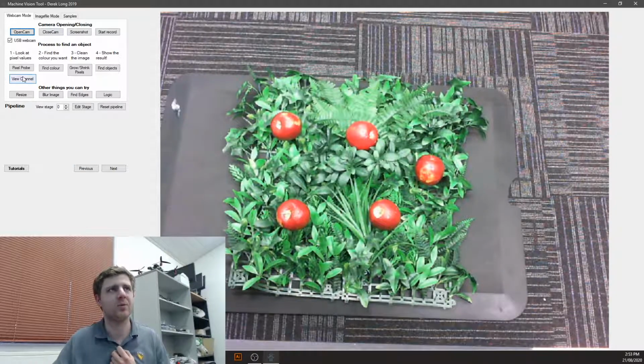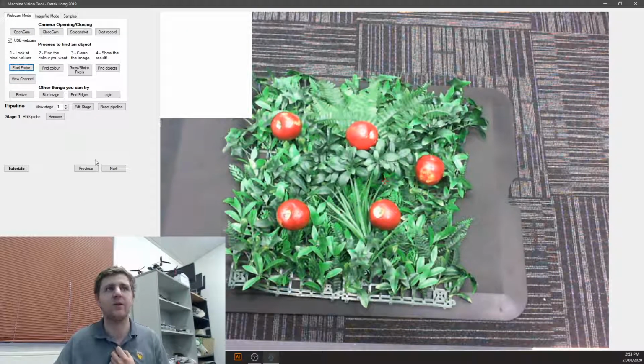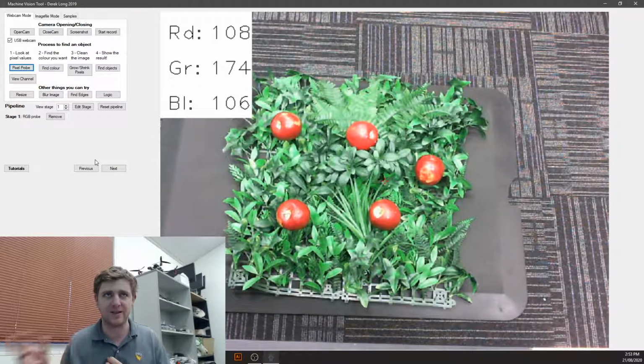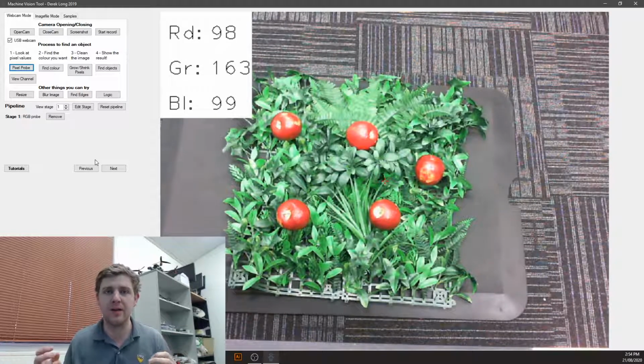So, for example, I'm going to have it display the numbers for the green background there, so that it's saying about 100 for red and blue, and about 175 or 180 for green. That's an example of how a computer interprets a colour, those 3 numbers there.